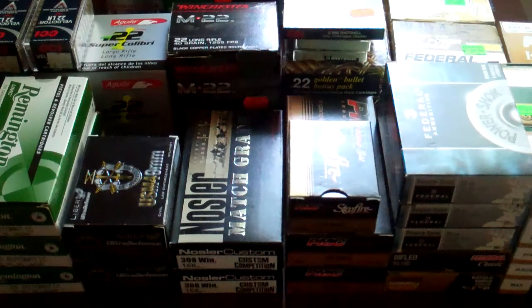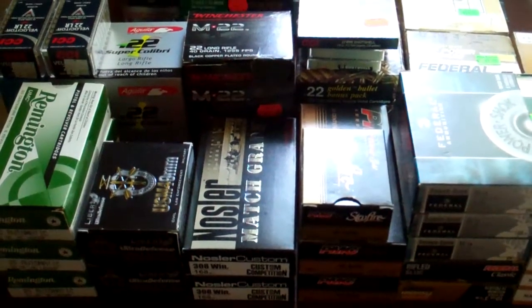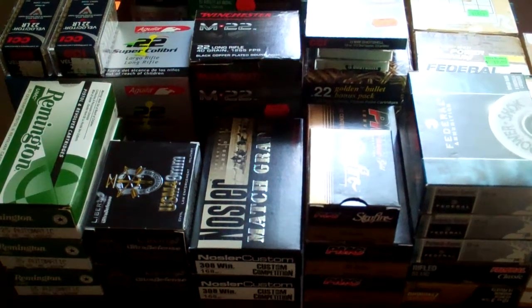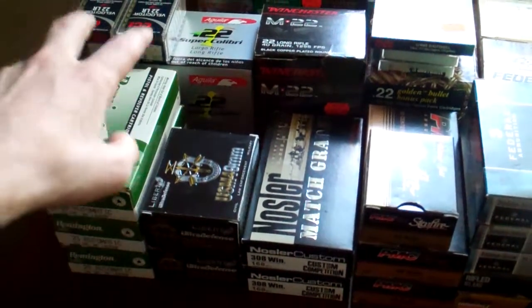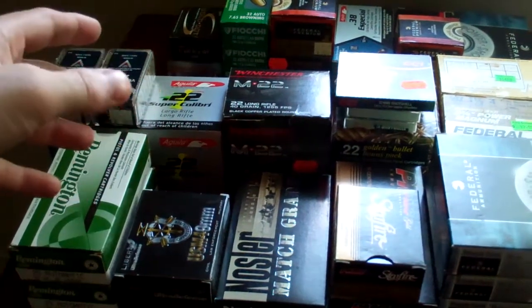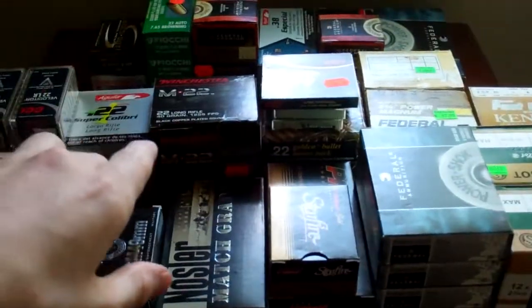I figured while I had my ammo out here on the table, I'd make a point about hunting rounds and whatnot. All these preppers and everyone buying the ammo is kind of pissing me off because you can hardly find .22 long rifle anymore. However, up here in Alaska, what we use for small game currently is .25 auto, .22 long rifle, .22 magnum. .32 is actually kind of rare to find someone using in the field, but I do for rabbits and things, with full metal jackets, of course.